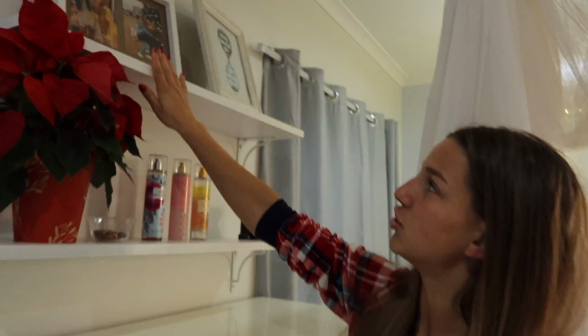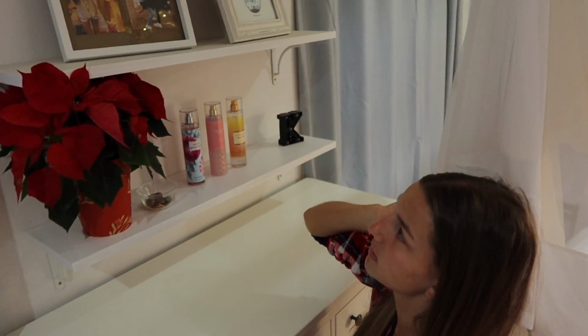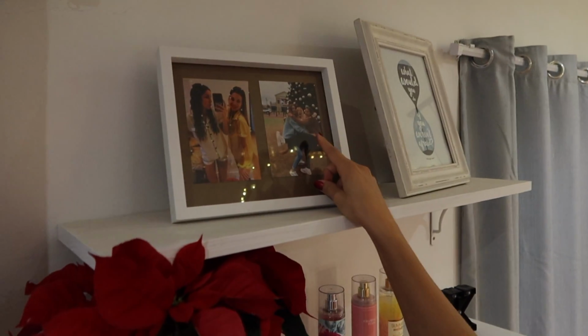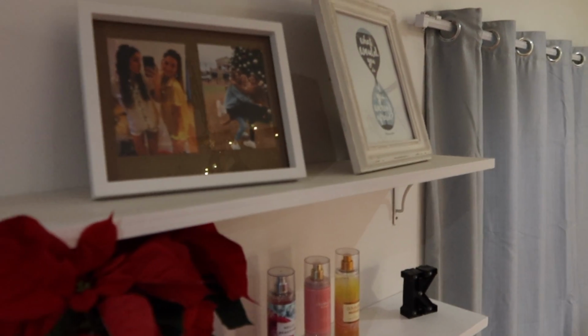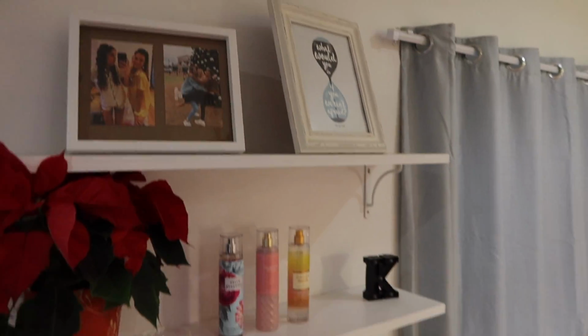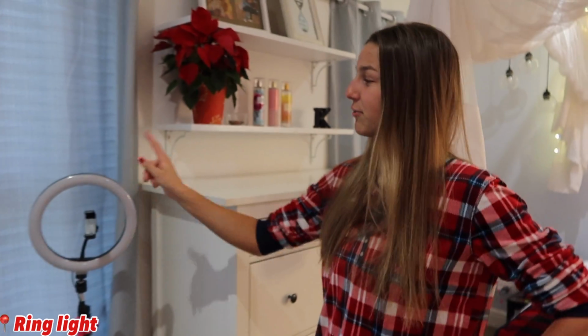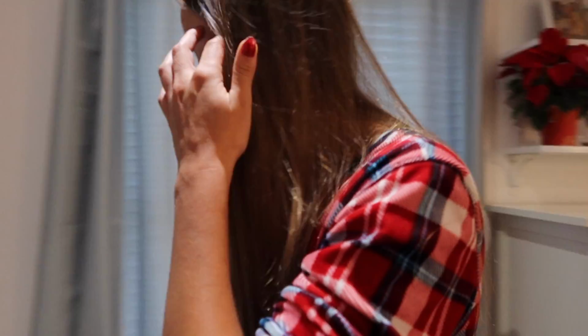And then above this shelf I have this cute picture frame that I swap out the photos in. This one was taken on Christmas and this one was also on Christmas Day a while ago. I like to swap it to match the theme of whatever season I'm in right now. Then I have this "what would you do if you weren't afraid" little picture frame, that is from Ireland, I think. And then I have this cute K that doesn't light up anymore because it's a little old. Oh, and our famous ring light that we use every day doesn't even work anymore, so it's basically a tripod. The lighting part got stripped, so we can't even use it anymore.